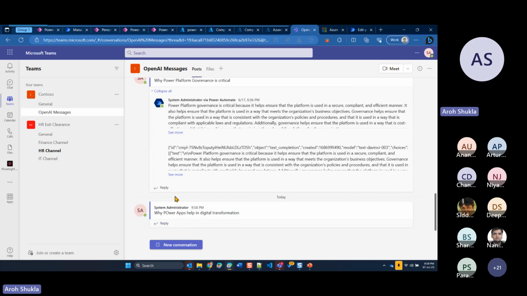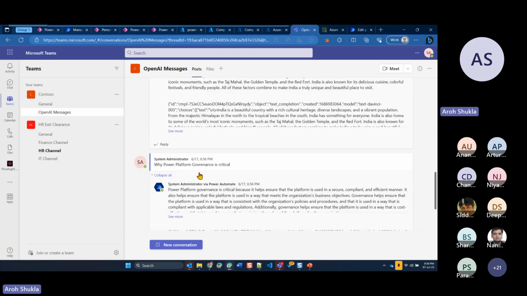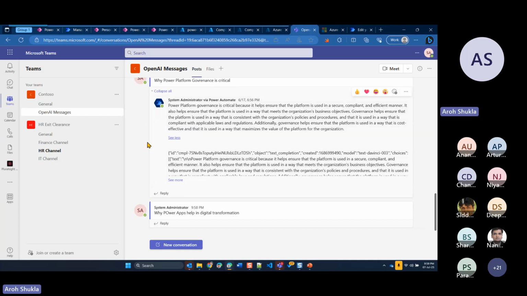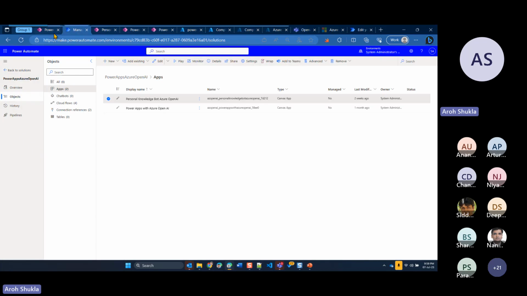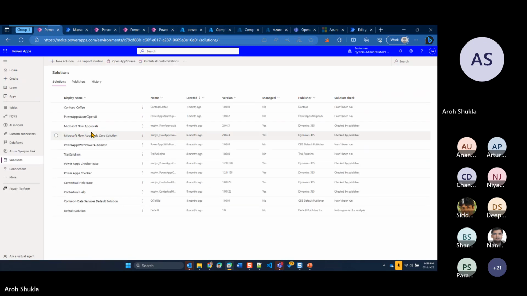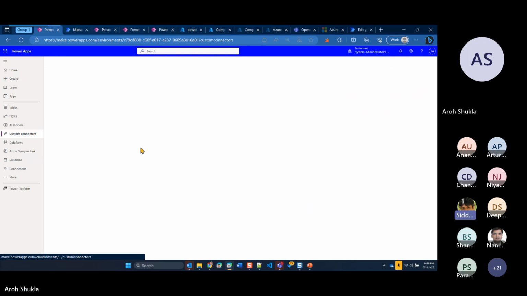Now it takes some time because it's running a workflow behind, and it will give you a sample of how easily you can integrate your Power Platform into applications with ChatGPT. Okay, and one thing I have to take note of: I can take 1 minute more, Nandit. Yes, sir. Go ahead, no problem. Yeah, sure.